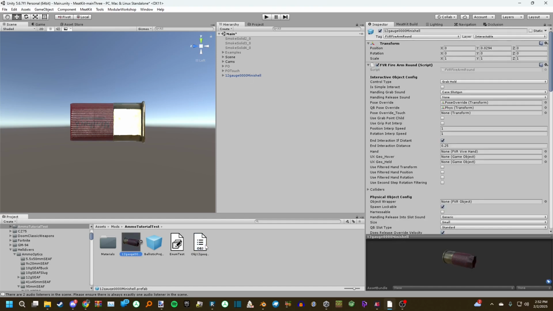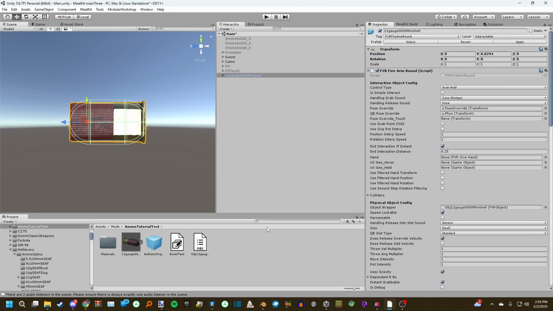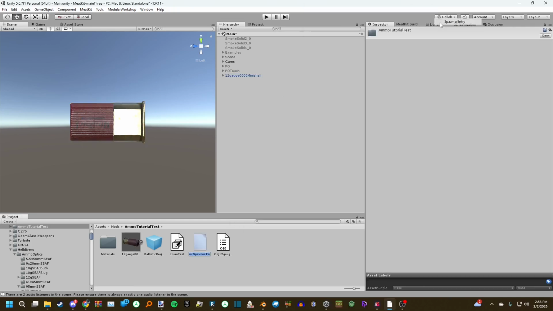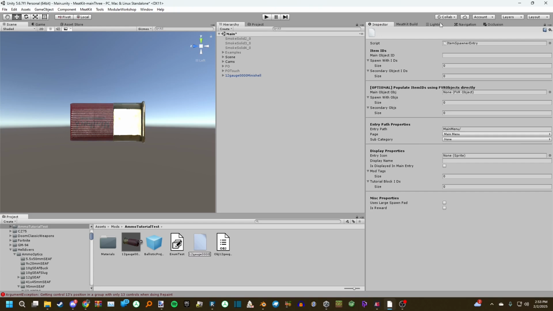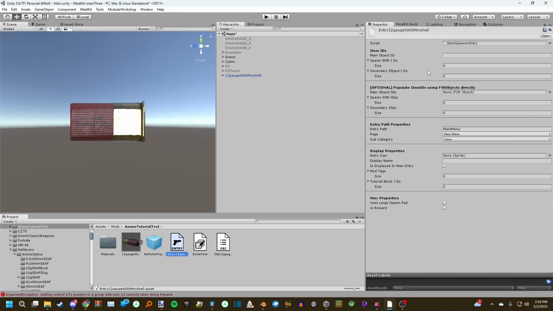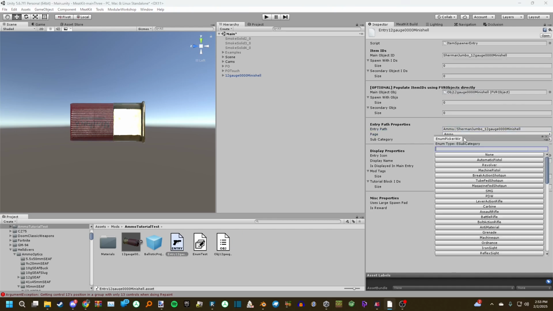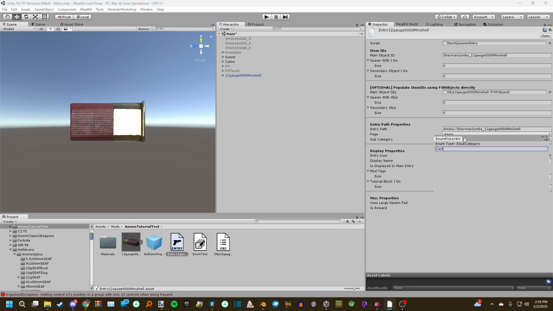Now we can assign that to our shell. We can create our spawner entry, and just drag that in to fill it out automatically. Okay, so set this to ammo, and there's a trick here, because if you try to find cartridge, where's the cartridge category? It's not in meat kit for some reason. I don't know why. It just isn't. So if you just type in cartridge, if I can remember how to spell, it'll show up in the cartridge category in vanilla, even though it's not from our selectable list of options here.